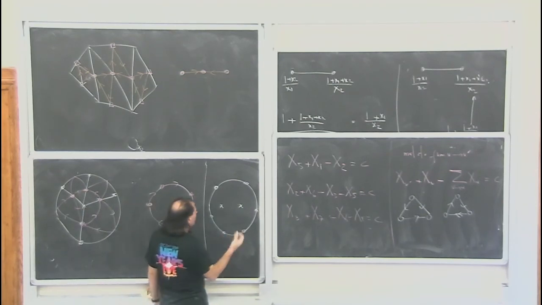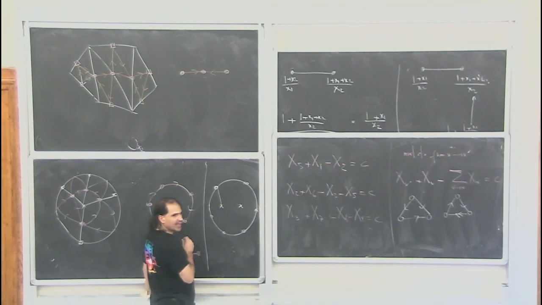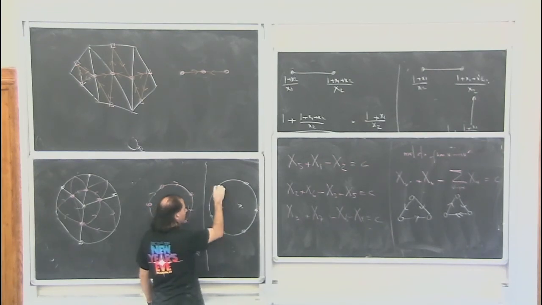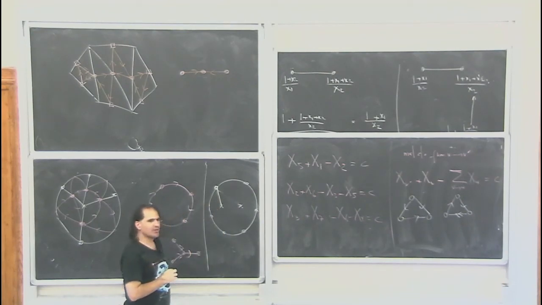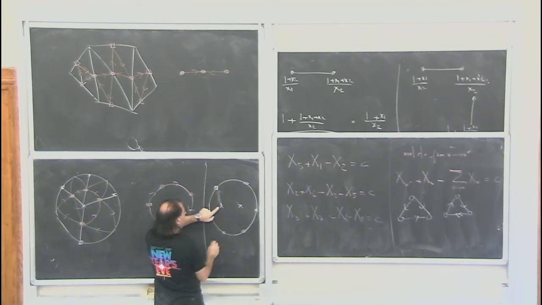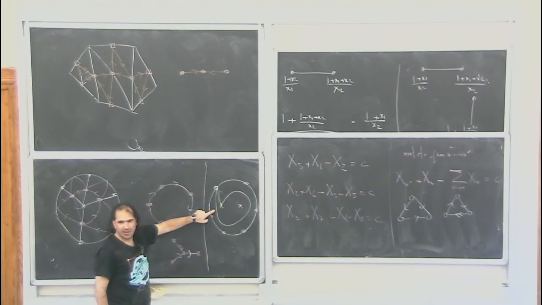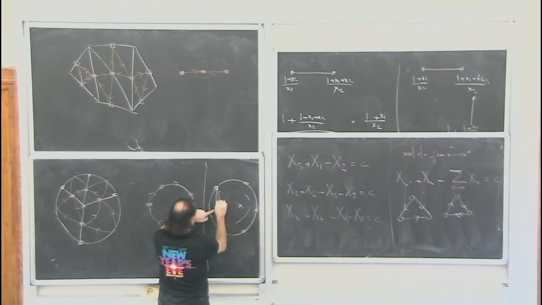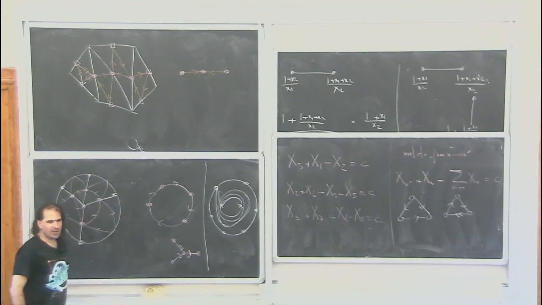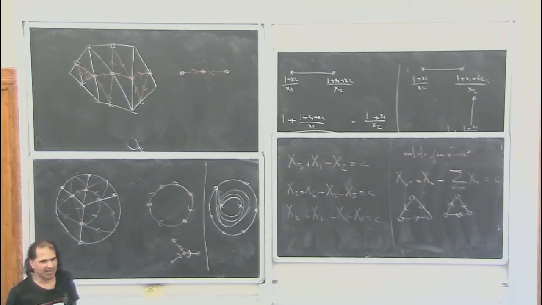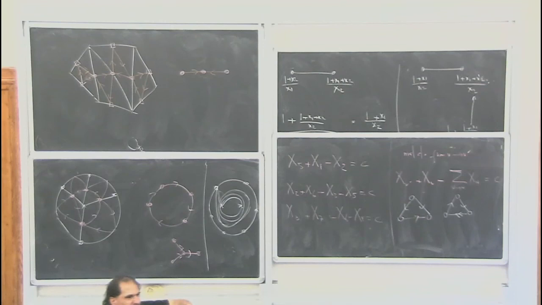If I want to talk about the loop variables, this would be one of the loop variables, let's say. That would be another one. But here's the problem. As far as the Feynman diagram is concerned, I just care about the fact that this is connected to that. But as far as this surface is concerned, there's a difference between this one and one where this winds around the other one and comes there. And in fact, I can wind around any number of times I like before hitting that guy. Okay? So there's a kind of spurious infinity associated with the windings of the surface.